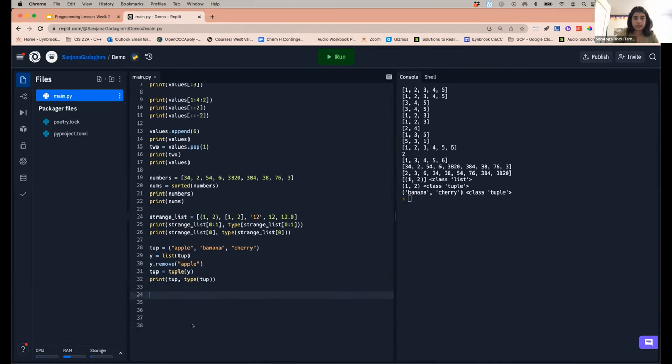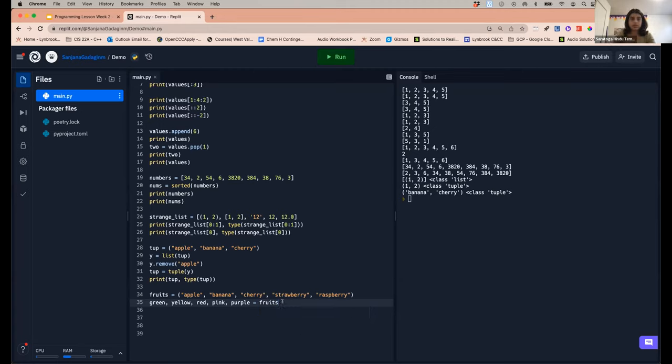Okay, and then let's say we have a list of fruits: apple, banana, cherry, strawberry, raspberry, and we want to unpack this tuple. Oh, sorry, it's not a list of fruits, it's a tuple of fruits. So we want to unpack this tuple. So we would assign five variables in the beginning and then say equal to fruits. So we would say green, yellow, red, pink. We'd say that's equal to fruits. So each of the values consecutively are assigned to each of the variables.